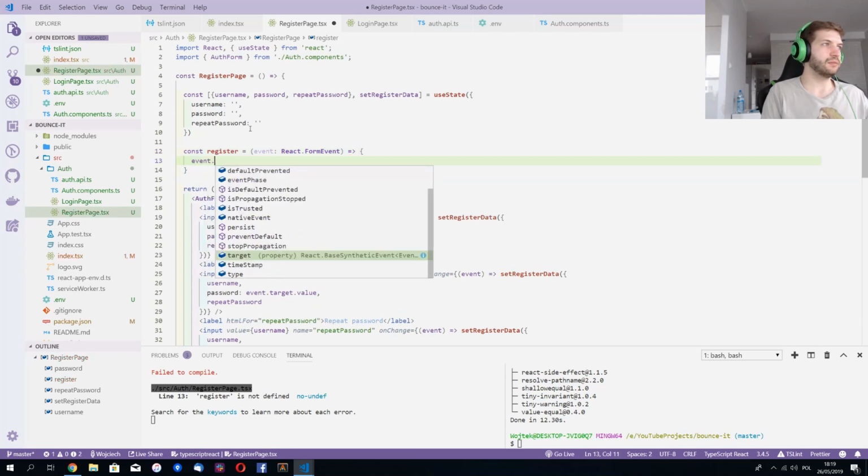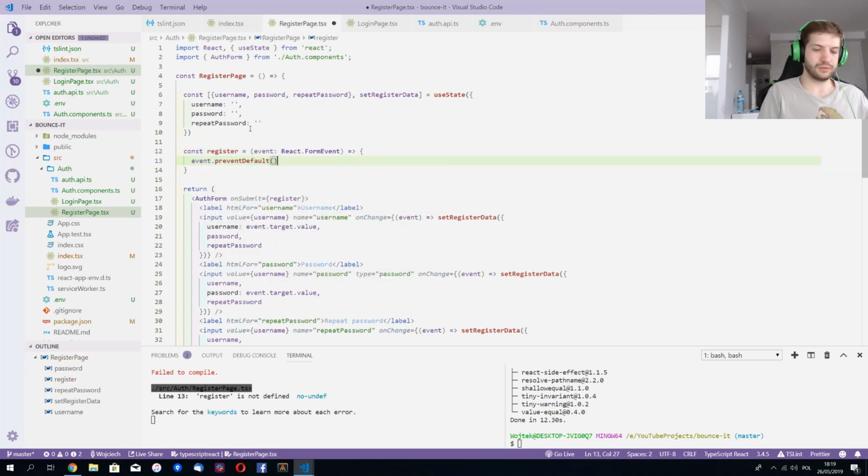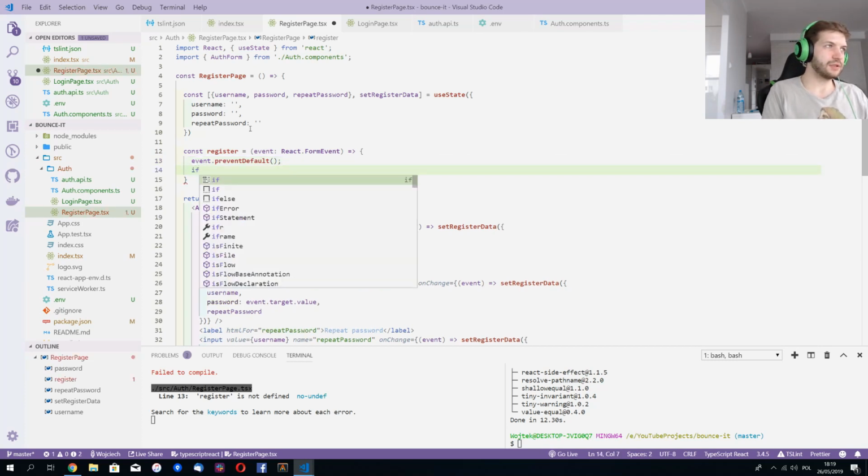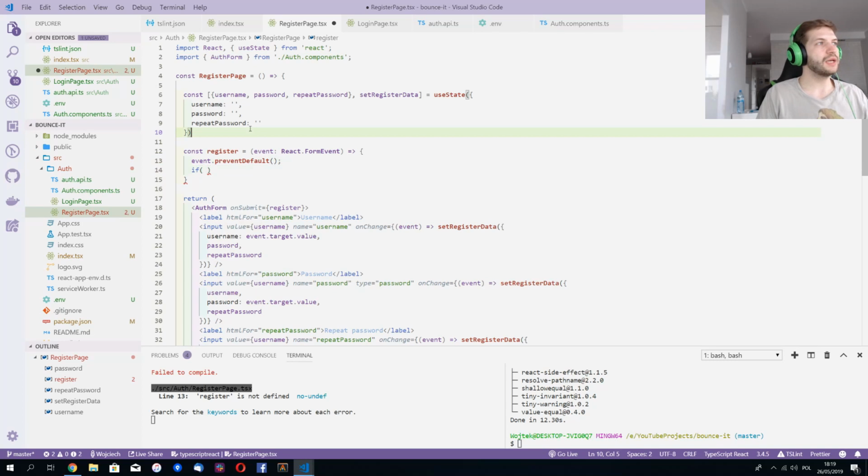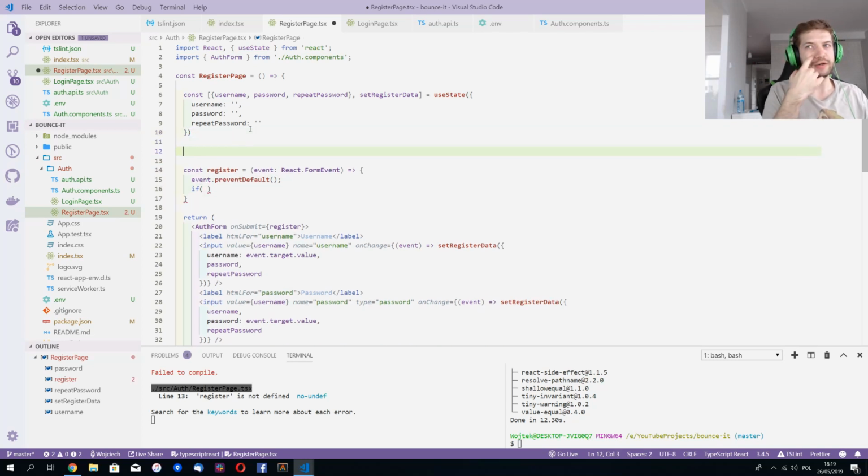Now I can prevent default to skip the reload, and I'm gonna need an error handler here.